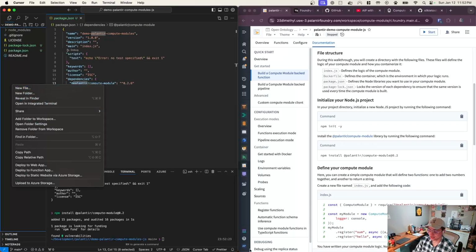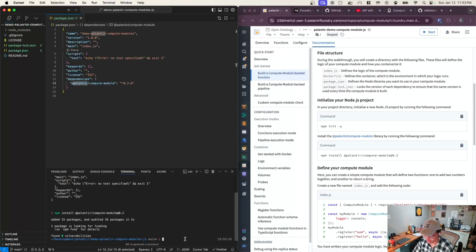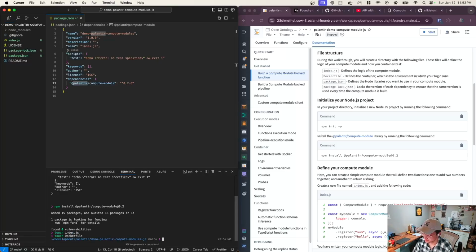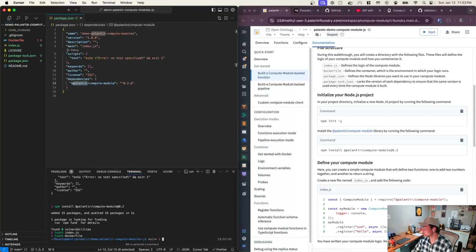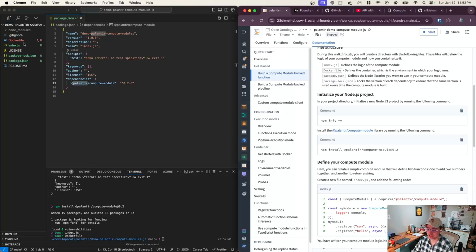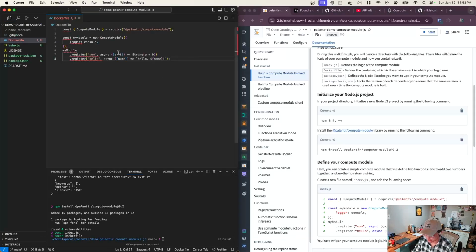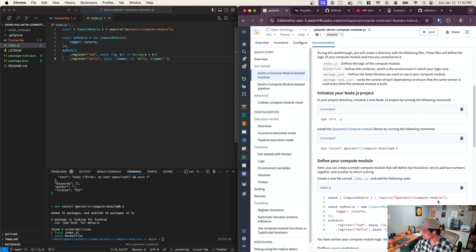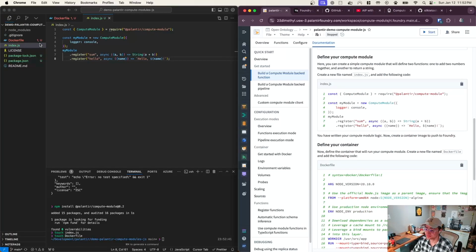I'll create the index, and I'll create the Docker file while I'm at it. So we'll just copy this and try to run it exactly as is. Oh, that's the wrong one. All right, Docker file.